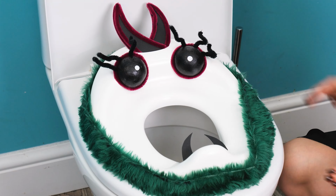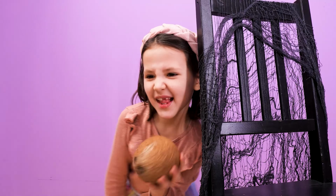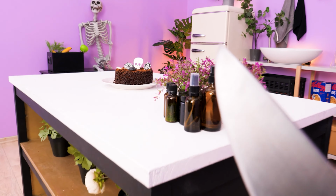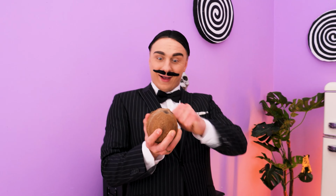Smells amazing! I'm gonna distract him by throwing this coconut. What was that noise? Let me see. Yes! Got the knife! Oh no! I'm coming for you, Cakey! Just a coconut! Stop! Knives are sharp! But this toy knife isn't. Here. It's bendy, too! Phew!